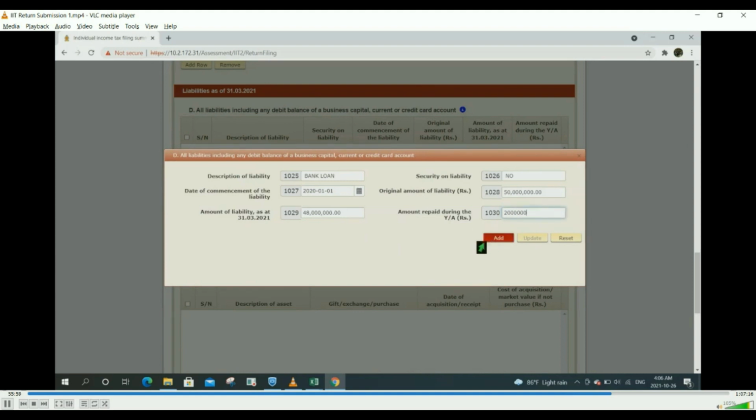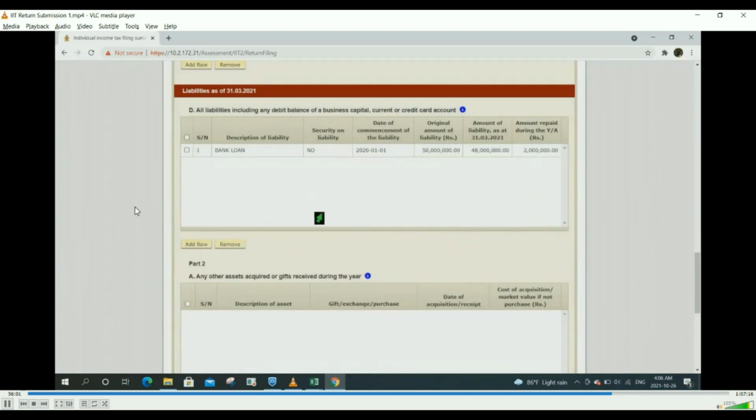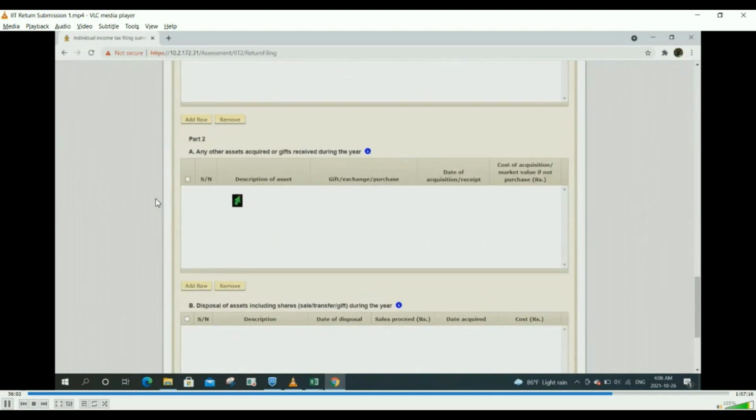After you enter all the data, you can click on that button. Make sure and remember, if you have several transactions, several types of liabilities and several types of assets, you can add several rows.